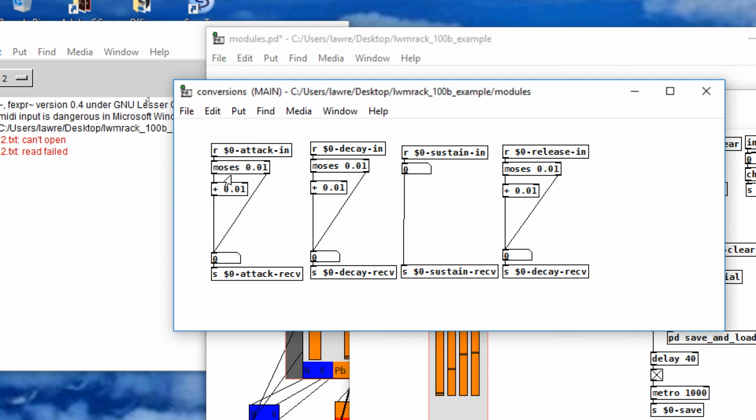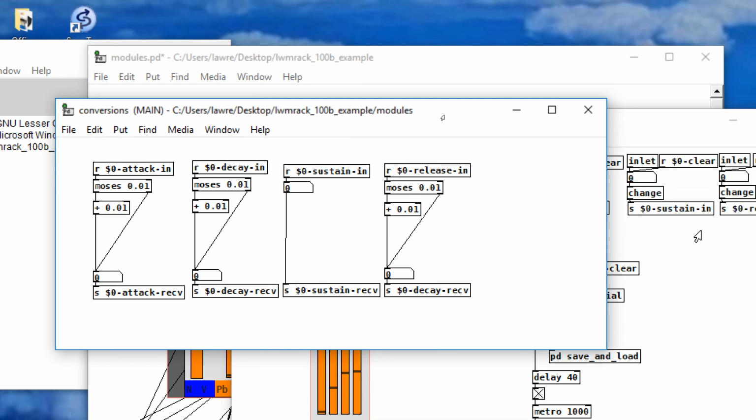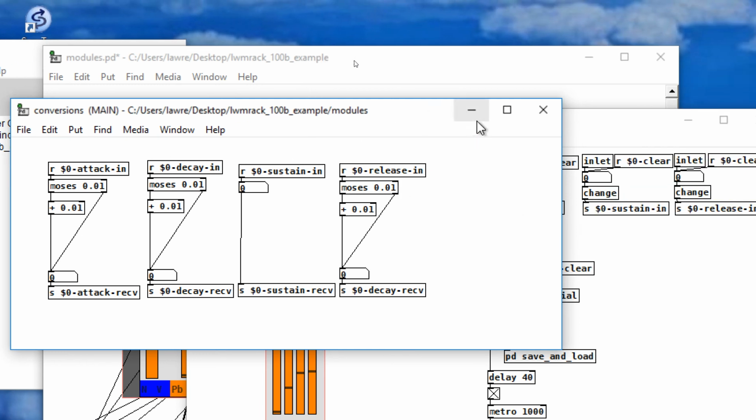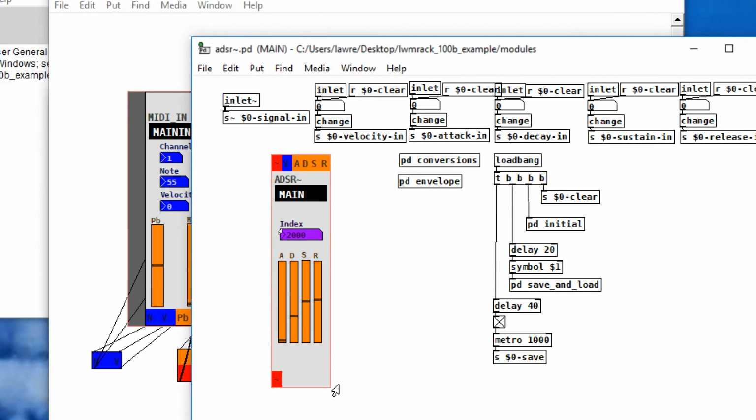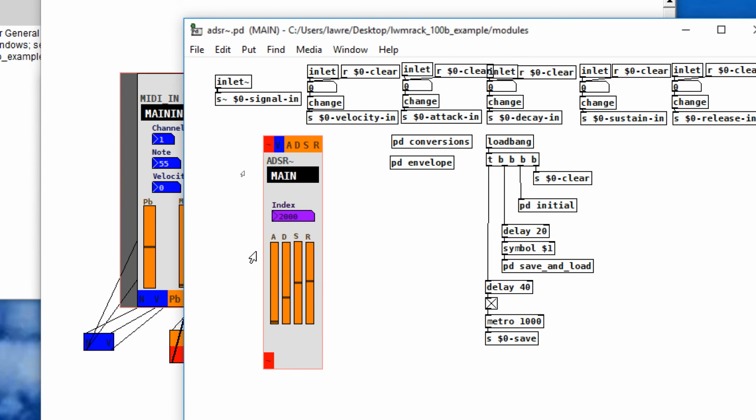Basically what happens is it has a Moses here, 0.1. Most things flow through here, but if it's an actual 0, it just adds 0.01 to it. That way it keeps it from going all the way to 0. A 20 millisecond attack time will sound pretty much instantaneous anyway. But in the audio world, if it's actually instantaneous, a 0 attack time, you'll hear a snap.